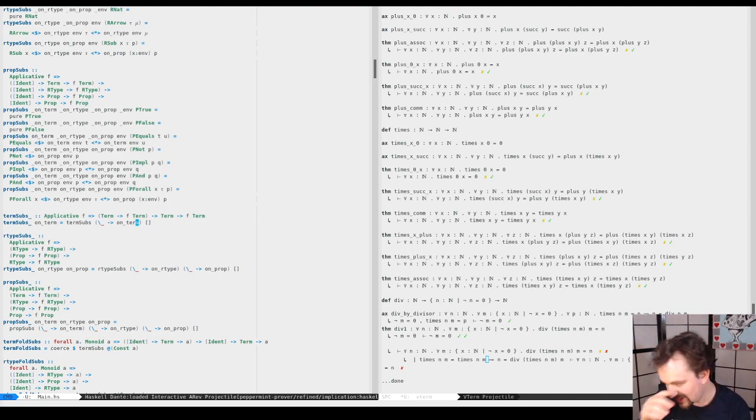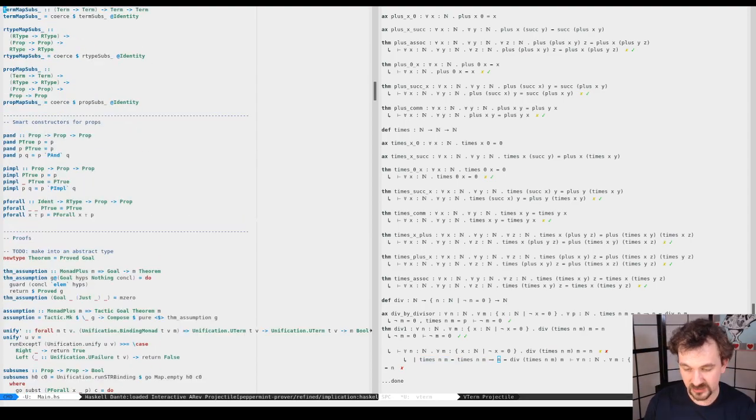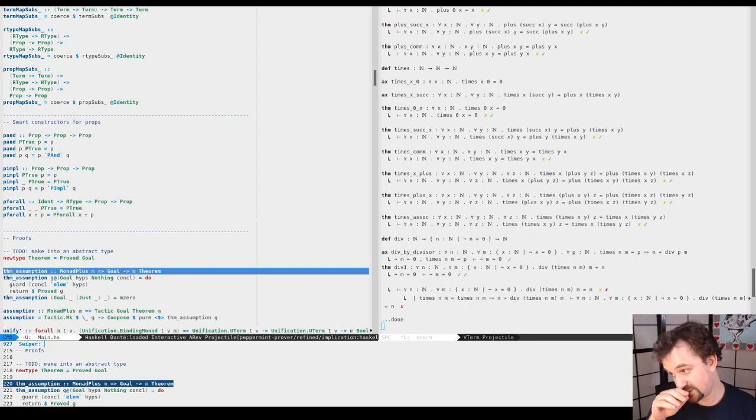But we need a name for that tactic. That gives me a proof of that. No, that asks me to prove that. Could be apply, I guess. It's a weird name, but it's sort of what it means usually to apply something. But we might also want, I don't know, to use apply for something else.